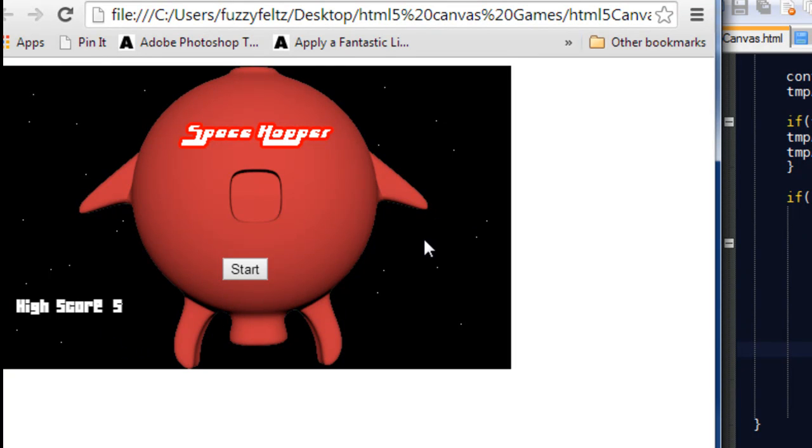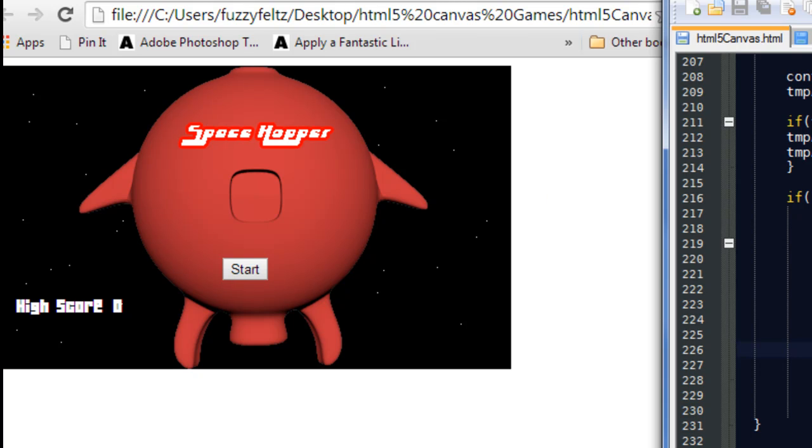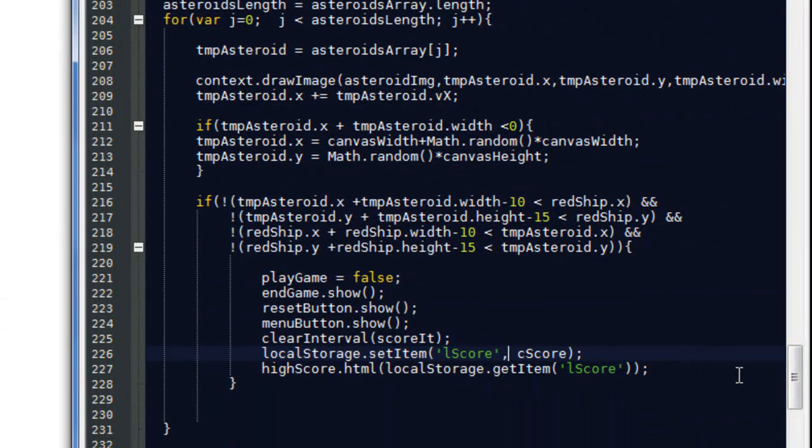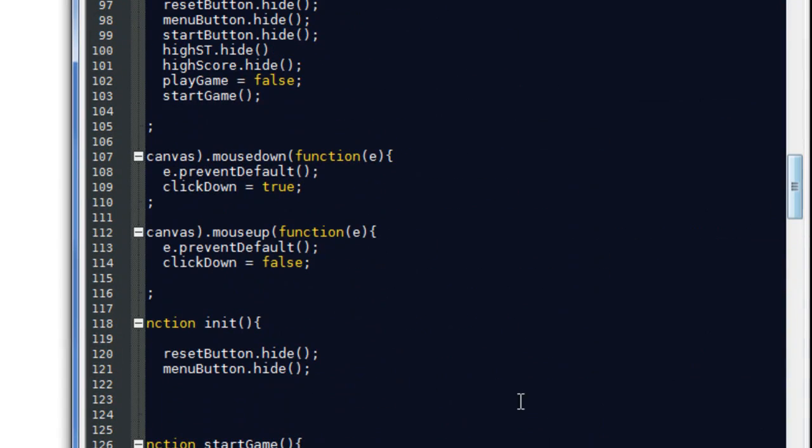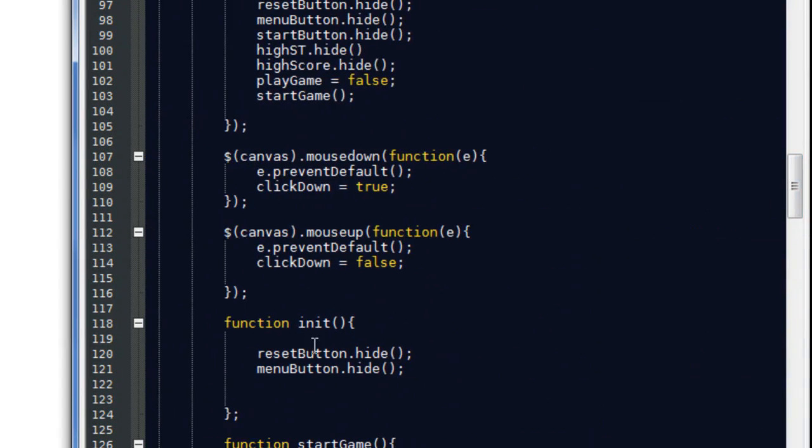Now at the moment if I refresh, it doesn't actually show the high score. The actual high score is still saved in local storage, but it's not displaying it when we initiate. So we just want to go into the init function.